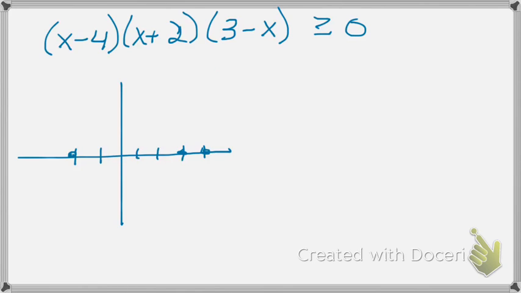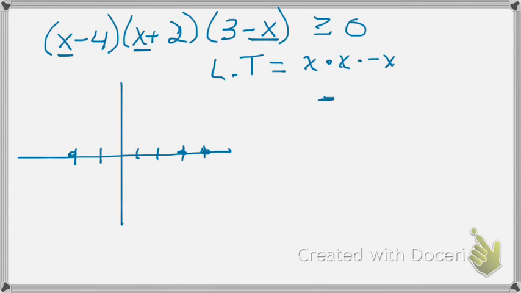What's my leading term? It is a 1. No, that's the leading coefficient, but what's the leading term? X times x times 3 minus x, so x times negative x. What is x times negative x? Negative 3? Nope. Negative 1? Okay, I want to know what the leading term is, not the leading coefficient. What's the whole term with the x's? What do I get if I take x times negative x?